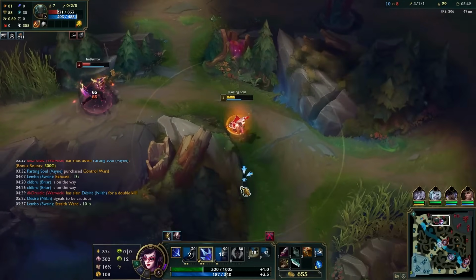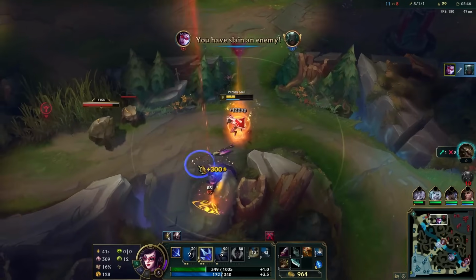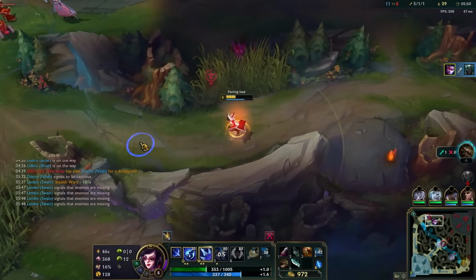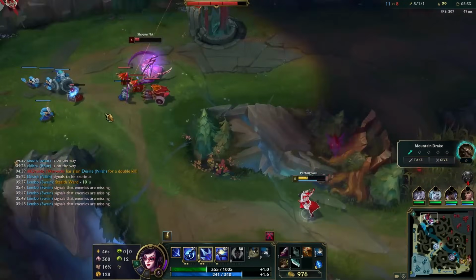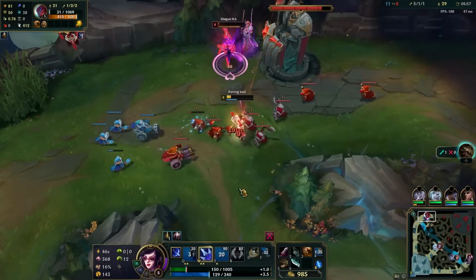That should be a kill. I'm not sure if he has Q3. No, he doesn't. He Q3'd away. So, we kill the Pyke that tries to gank us. And I think we kill Yone here. And we just suicide for it, I think.